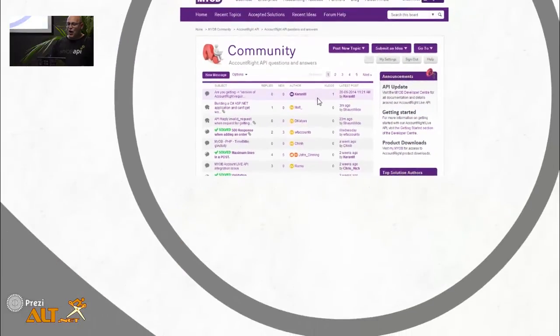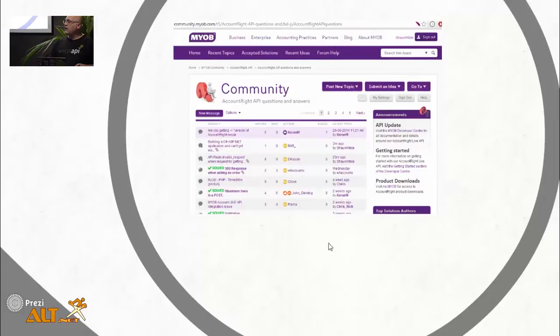Think about Stack Overflow. How many people have actually gone to Stack Overflow? They have the question answered for them, and then they go, oh, thank you very much. You'll get that everywhere else. I did actually query some of these because when I was writing the presentation, I wanted to find out why some of them hadn't been answered.